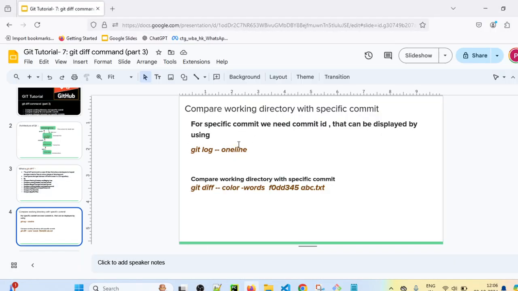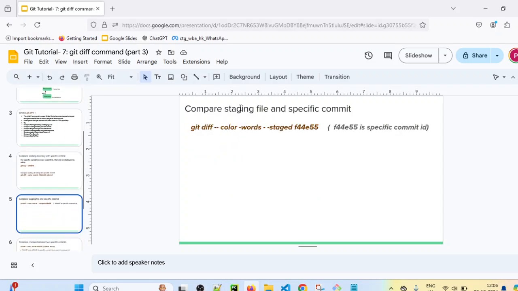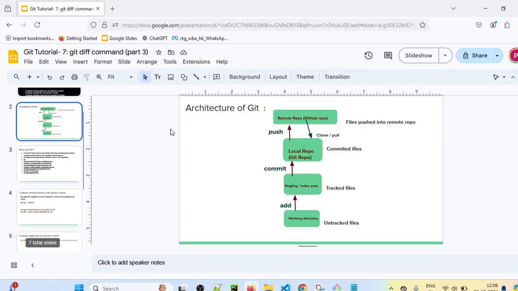So we have seen how to compare the working directory with a specific commit. Now, how to compare the staging file and a specific commit, that is another requirement. I want to compare the file which is present in the staging area, or index area, with any specific commit.